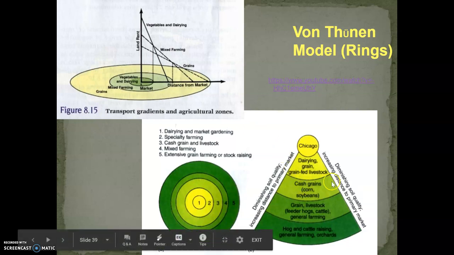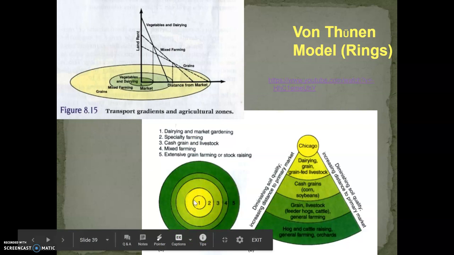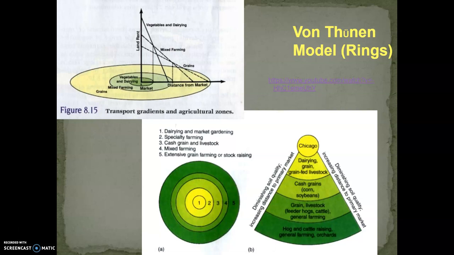Dairy farming is just using their cows for their milk, and so they don't require nearly as much land as what would be if you're actually using the cows for slaughter. So that's ring number one. Ring number two, we're actually going to put timber. This says specialty farming, but we're talking about timber. So in the 1800s, you had a timber ring around the city because think about what wood was. It was the basic necessity of life at that point outside of water. You built with it. You created heat with it, which obviously allowed you to cook.